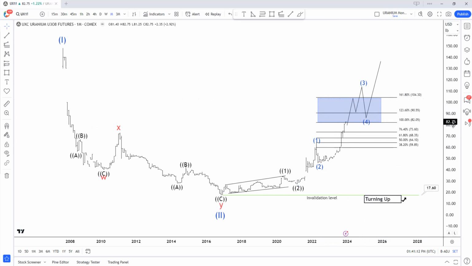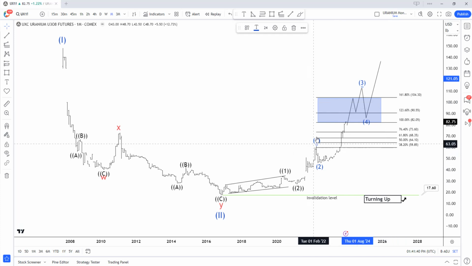So if this is a wave 3, it has the potential to go all the way to 104, which is still 20% from where we are before it finishes wave 3, right? Even higher is a possibility. I mean, as a guideline, it's not a rule, right? As a guideline, wave 3 is the strongest wave and typically can reach the 1.618 extension of wave 1.